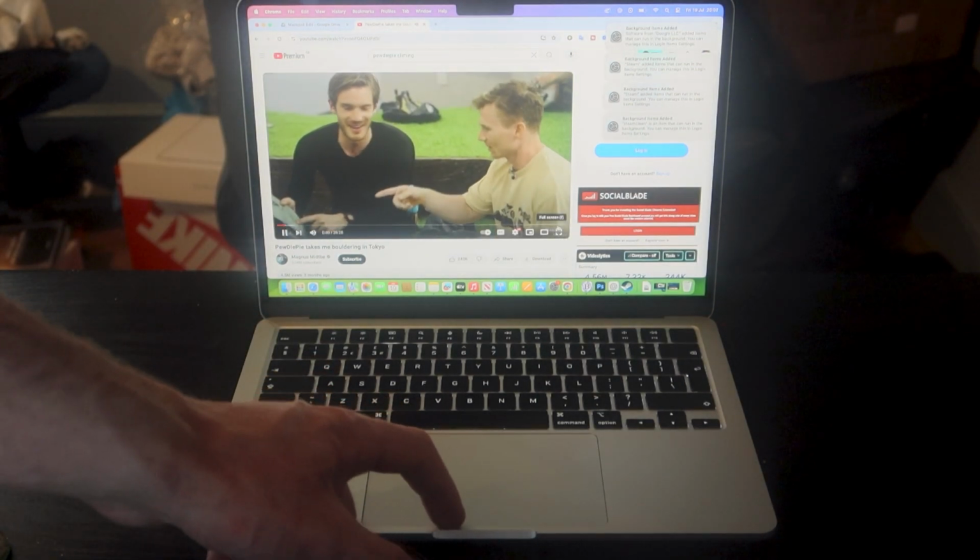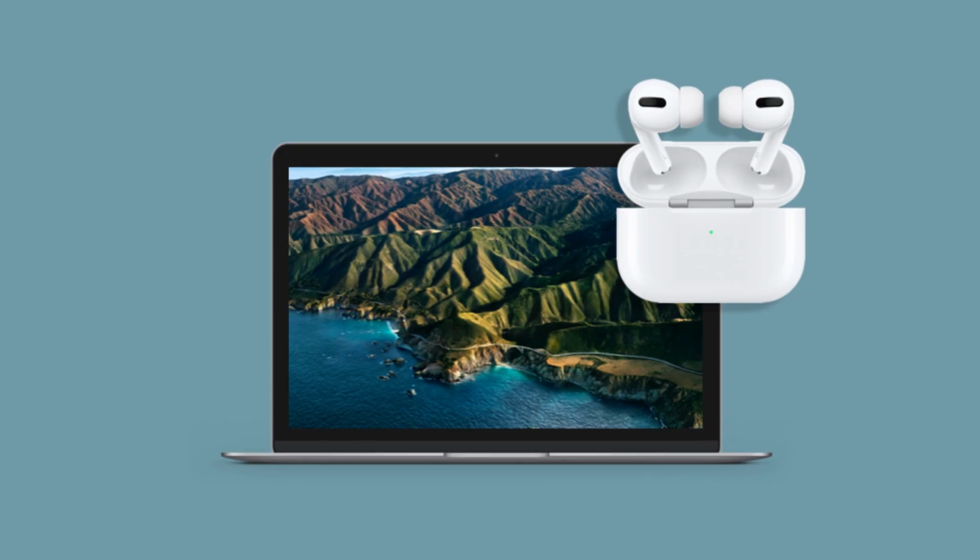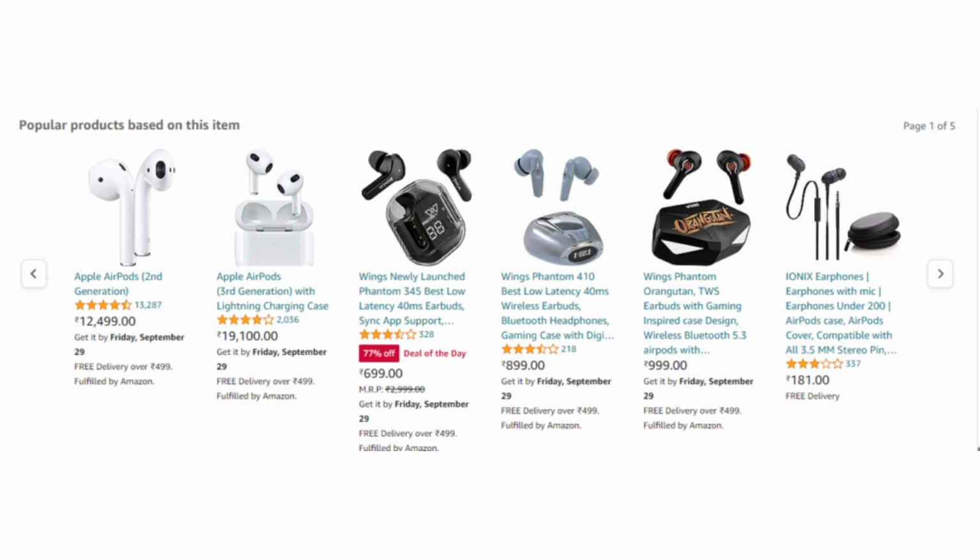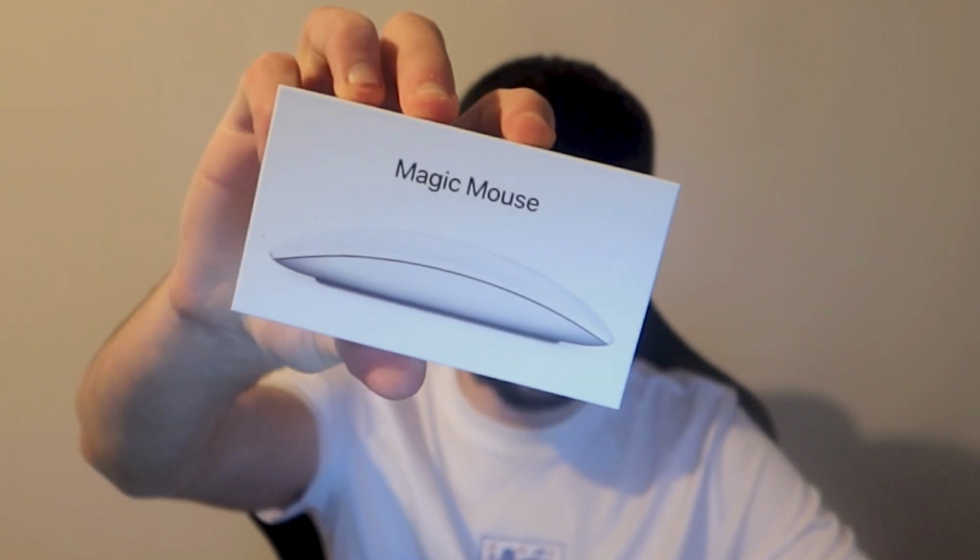Now one thing I haven't tested is the Samsung wireless headphones which I have. I know that it does support the AirPods because they do recommend you, as an upsell, to buy the AirPods on the Apple website. I mean, obviously they're going to do that. So I do believe it has the Bluetooth support, but I'm not really sure if it will support the Samsung ones because I know Apple, obviously they want you to buy their own products. So I'll have to test it out, but I imagine they'll work because I have paired up my Bluetooth mouse, which I bought, which I guess is an Apple product, so you'd expect it to work. But this Magic Mouse I bought for the laptop does work, and that's Bluetooth too. So I imagine any Bluetooth device will just work. So hopefully the headphones will too.